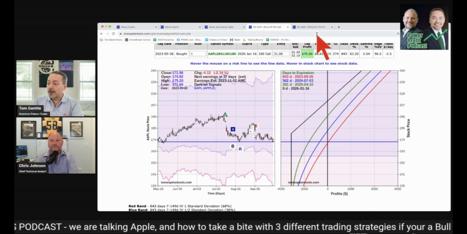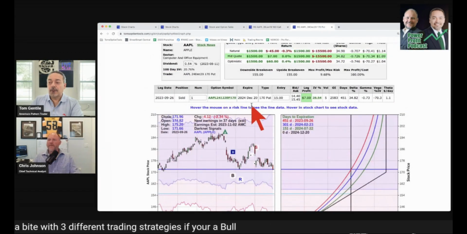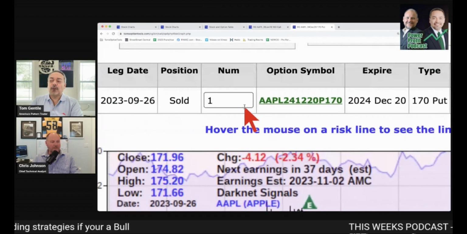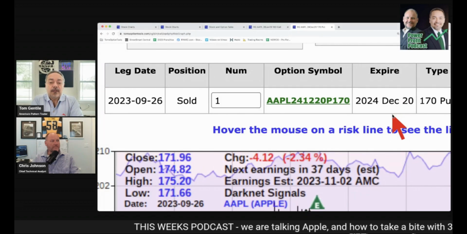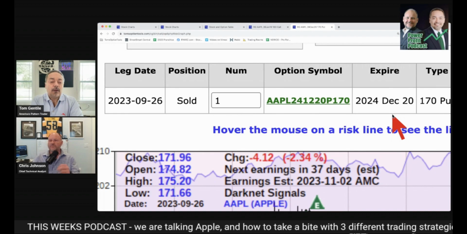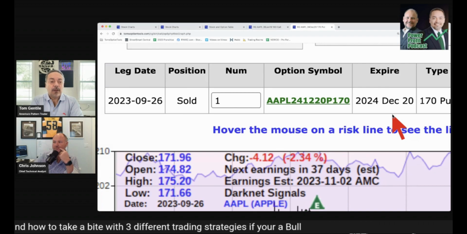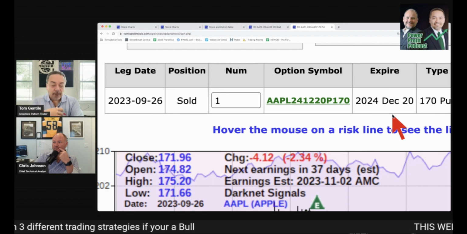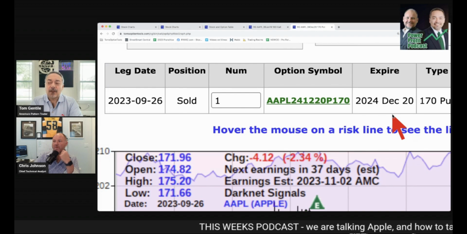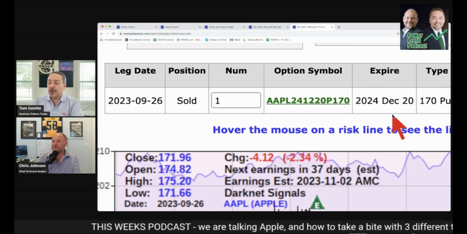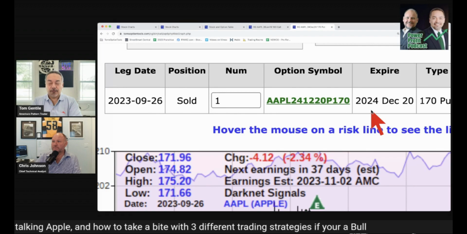A conservative trade would be to look at, for instance, the December 2024 options. I don't want to sell a 2026 option if my target is 2024. That's a little bit more than a year difference between when I'm seeing a target and when the expiration is. If I'm selling time, I want time to work on my side as soon as possible. Correct. I can get about $15 if I sold the December 20th, 2024, a little more than a year from now, a year and 2 months.